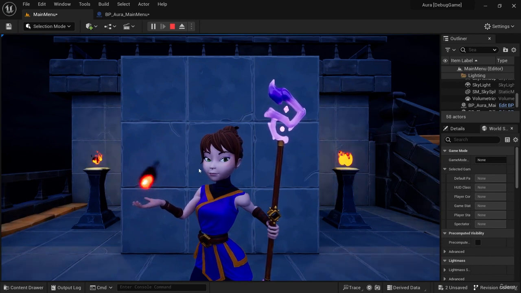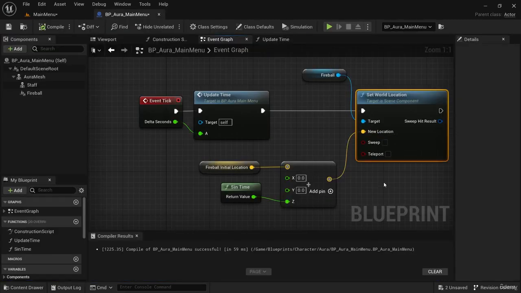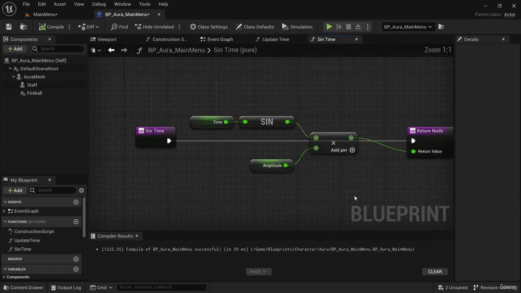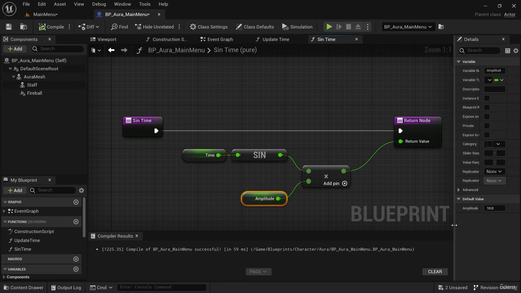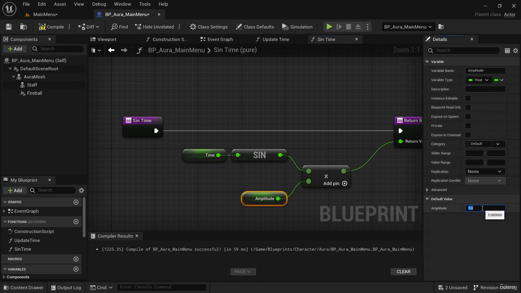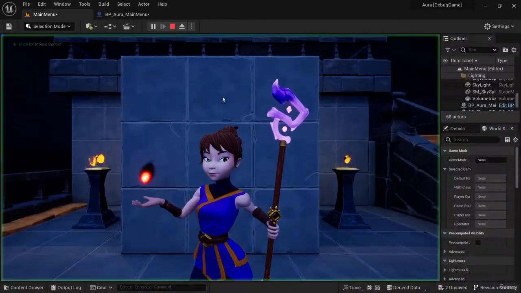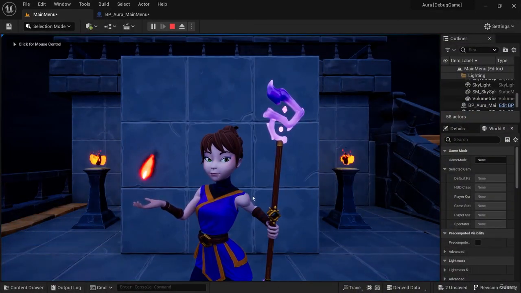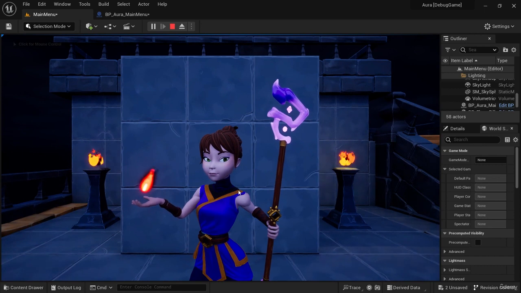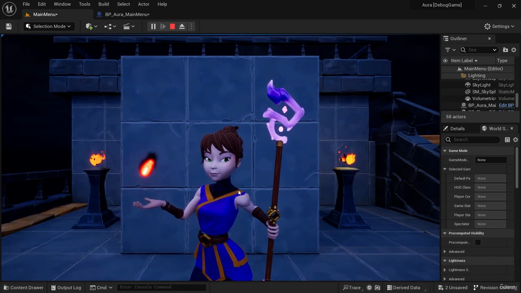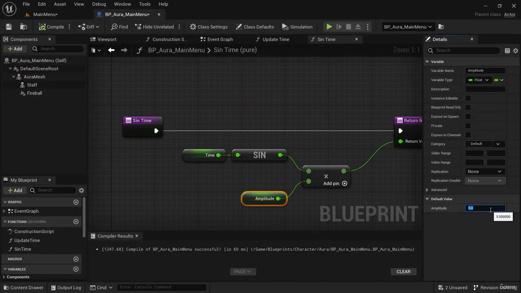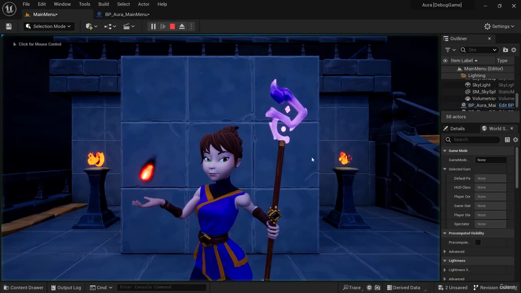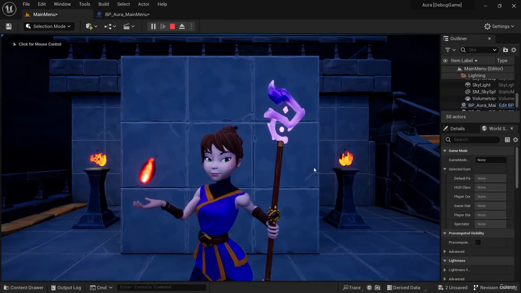Well, it's burning Aura just a bit, so it's probably going up a little too much, which means we could go into sine of time, and we could change the amplitude. We didn't have to go into sine of time for that, but we can change it. We can set it to 5. Now it won't go up so high, and it won't come down so low. And that looks pretty good. I think I like it. I might even make it just a little lower, maybe 3.5, we can make it bob up and down even less. And I think that is going to look pretty good.